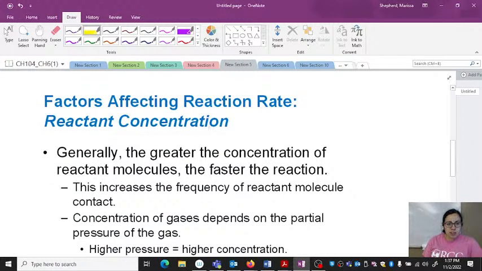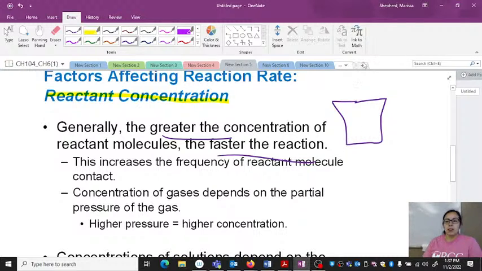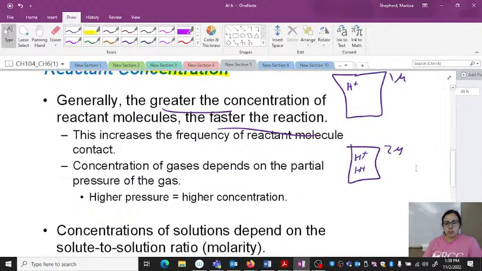And so let's look at some factors that affect reaction rate. And this should be really tied to your lab that you're doing today. And so the first way you can change reaction rate is by changing the concentration. So in general, the greater the concentration, the faster the reaction, and that makes sense. So if you're just thinking about molecules in a beaker, if you have kind of 1 molar, you have fewer ions floating around versus a 2 molar versus a 3 molar.